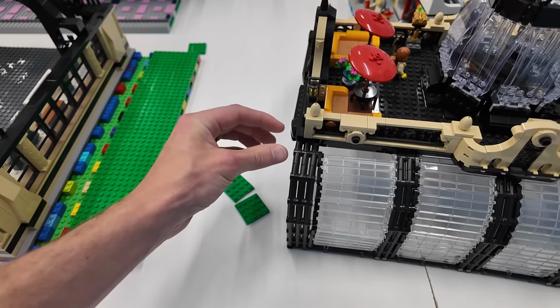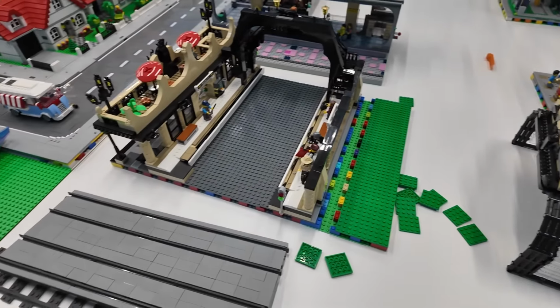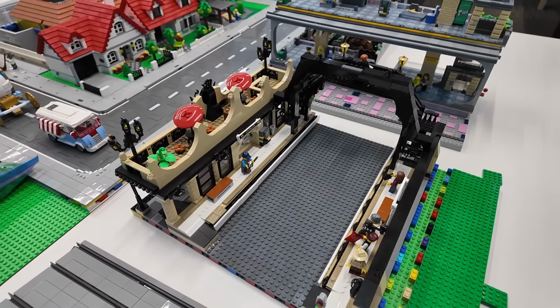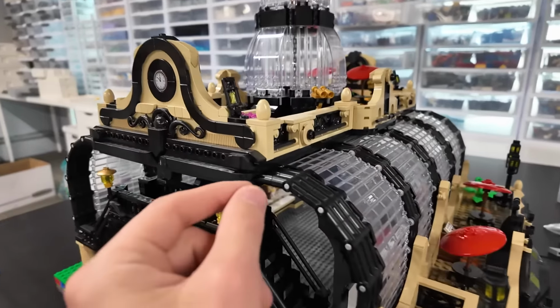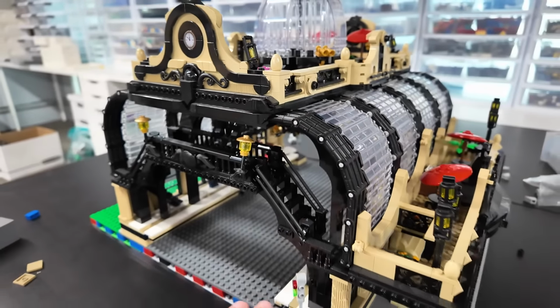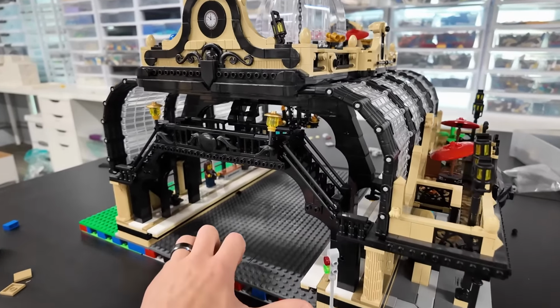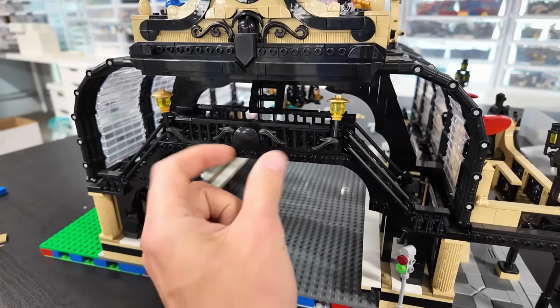So then we'll just add a little extender there, 2 studs on this side, 2 studs on that side, and then we should be able to make this train station wider so that it accommodates a regular LEGO switch track. Well, there we go, the adjustments have been made. So yeah, I expanded this out, 2 studs on either side, so it's a little bit more of a flat roof now. And then all I had to do was shift this over and then expand this out.